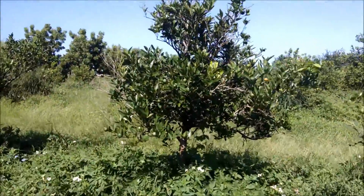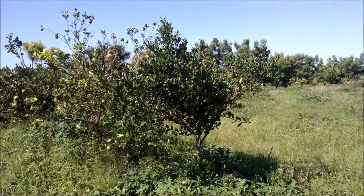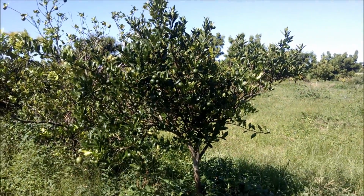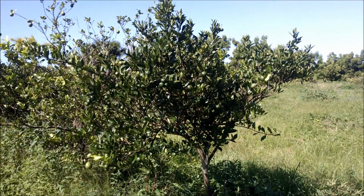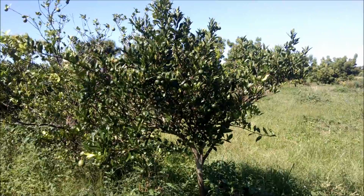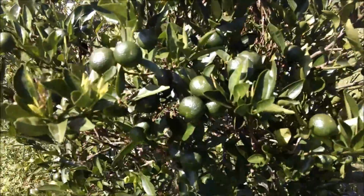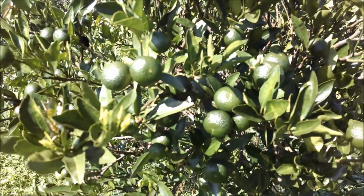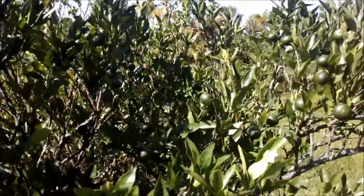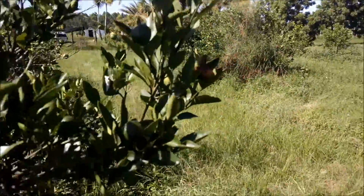These little fellas are quichus, Chinese fruit, seedless mandarin, maybe 1.5 inches in diameter. Excellent piece of fruit. These suffered. I had them in the poor to intermediate group, but now they have really recovered. You can look at the fruit load on these quichus. Just incredible. We'll see if they can hold the fruit. That's the other main question, is whether or not the fruit is going to be affected by HLB and drop before it's ready.